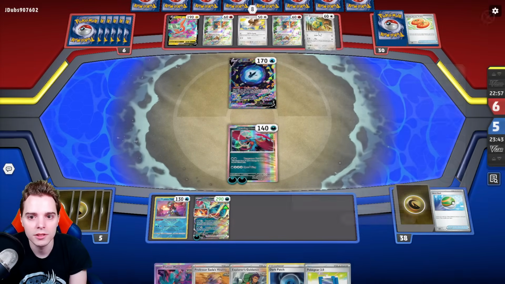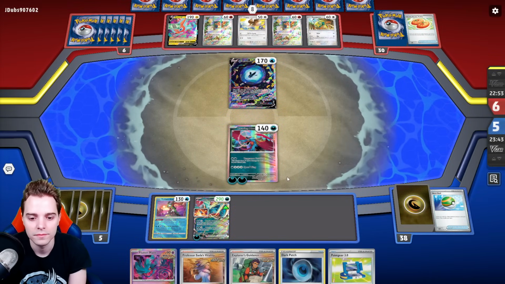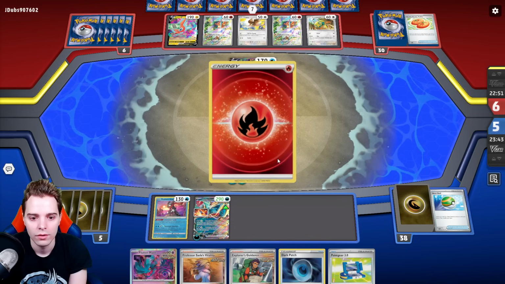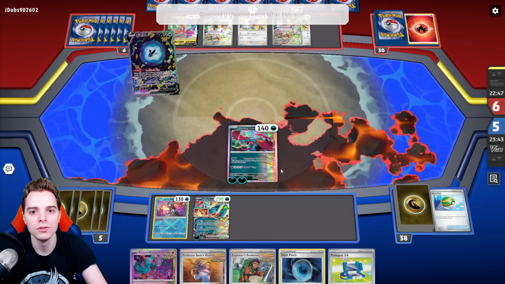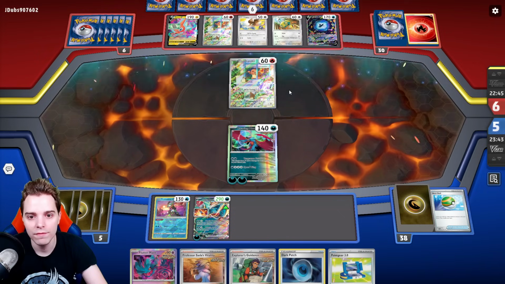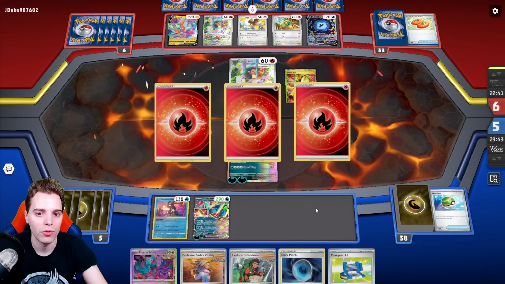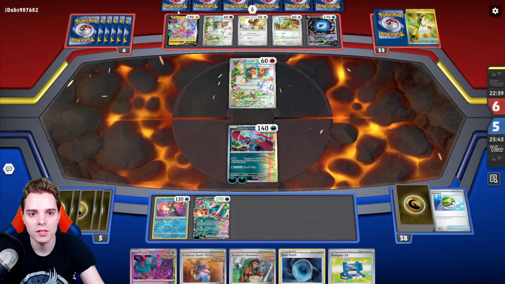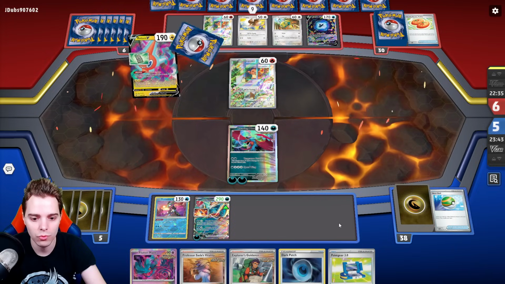A random Dunsparce. Yeah, they clunked up their deck. Funny enough. Attachment going on the Lumineon. And they're gonna retreat into Charmander. Okay, that's actually fine. That is fine. Problem is, we started with Roaring Moon EX. But the good news is there's like a lot of 2-prizers. Collapse and Teal Mask Ogerpon simultaneously would be kind of scary though.